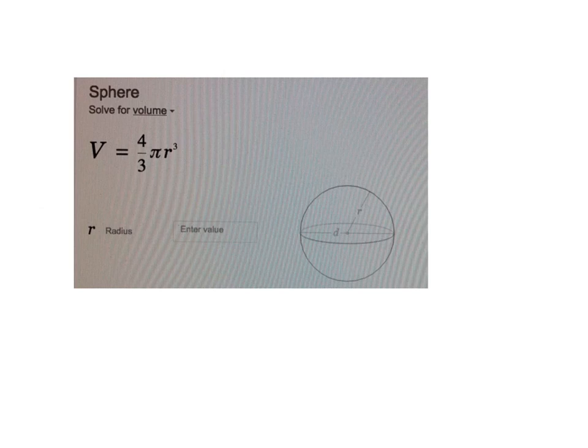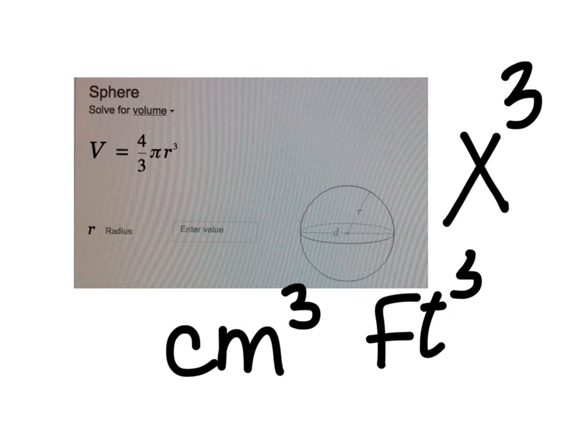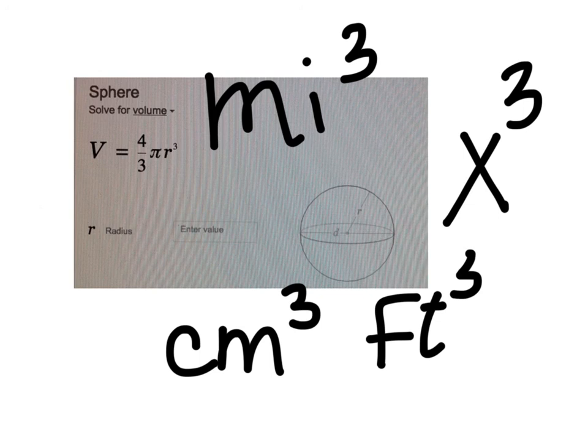And don't forget, for everything we've gone over today, we're going to have all of our answers in cubed form, okay? Because we're dealing with volume. Volume's always going to give us something to the third power. Okay, our units to the third power. So it could be centimeters cubed or feet cubed. They don't talk about this much, but you could have miles cubed or cubic miles. You can say cubic first. It doesn't really matter. And that's going to wrap it up.